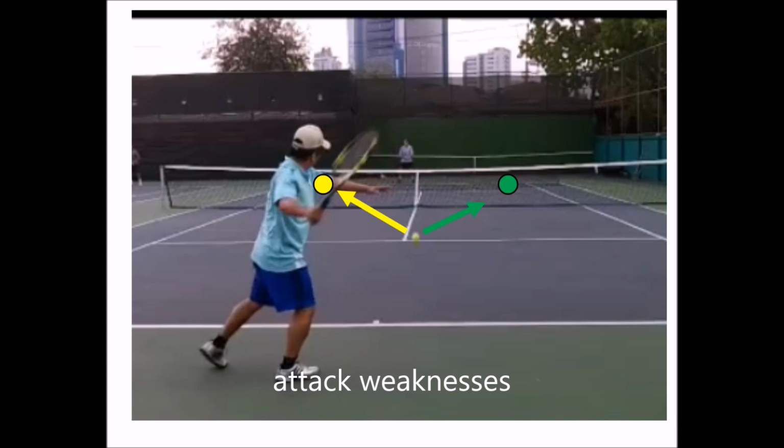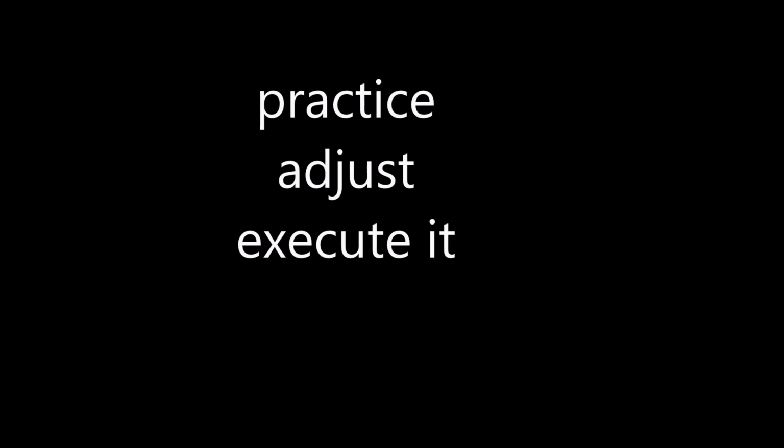You want to attack their weakness. But for the middle, you have to be able to go forehand cross court and forehand inside out. I prefer going from the forehand, middle to the backhand. You have to practice it. You have to adjust it for your opponent, and you have to execute the strategy.